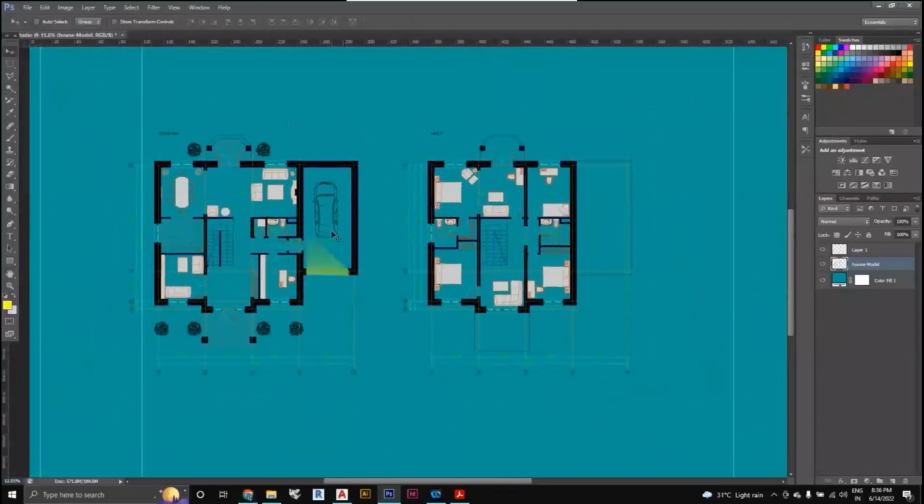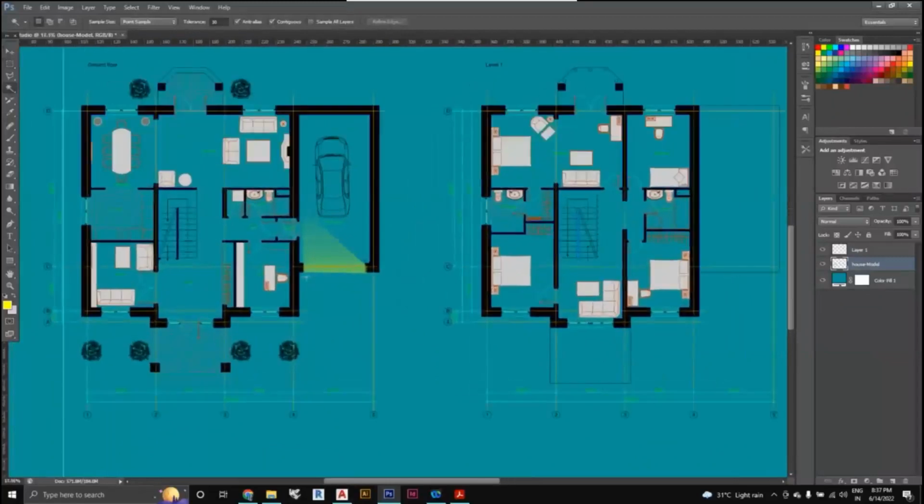Now you can basically use the tools like V. When you press V, you get the move tool. Press M, you get the marquee, and press W, you get the magic wand. So you can easily work fast. Okay, so that will be a really good thing. So that's it for today's class, any doubts you can ask now.